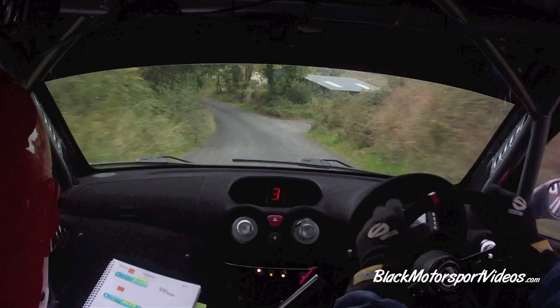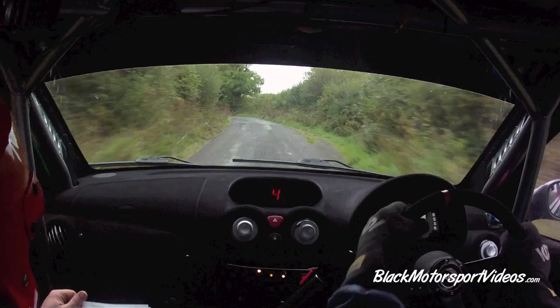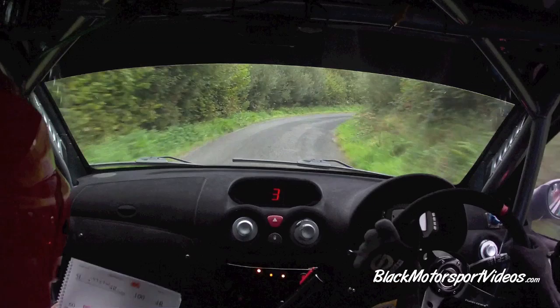Crest only 60 then for 3 left. Crest only 60, 3 left in the big trees, and then a 2 right, opens to a 4 right. So this is 3 left, and then a 2 right. 2 right opens to 4 right. Opens to the 4, and then a 5 left.